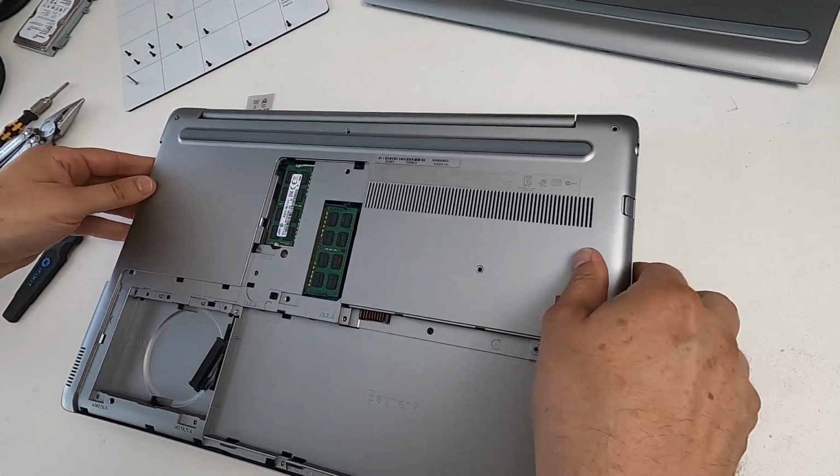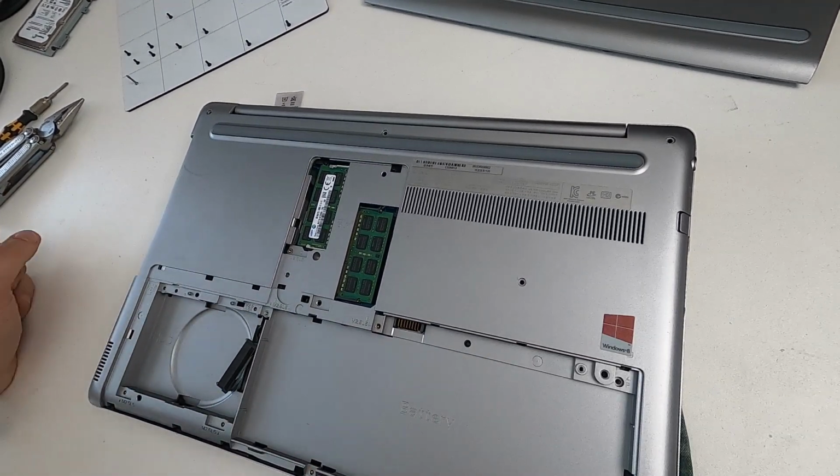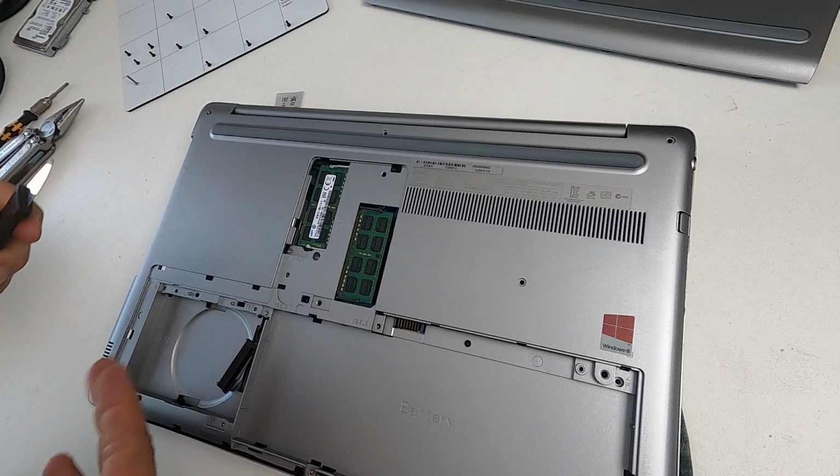The T-towel is still being used, because you can see I'm adjusting it. I don't want to scratch it. Right, now, next thing. That's all the screws out, so this cover can now be removed, but we have to get in it to actually release the compression fitting.